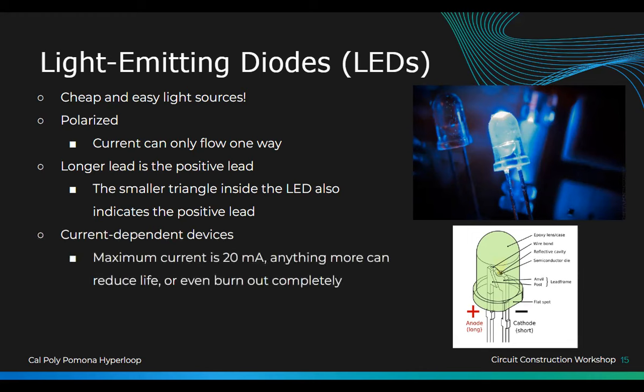So these LEDs are current-dependent devices, which means according to how much current you put in, it will emit that much light. Usually a higher current leads to higher light production, but there's a limit. Your safe limit is 20 milliamps. Anything higher, it'll burn out faster, it'll burn out really fast at really high current, and if you put it high enough, it'll explode. So usually you want to keep your LEDs below 20 milliamps for safety, and also to keep them working for a longer amount of time.